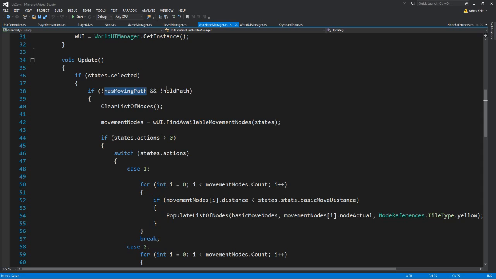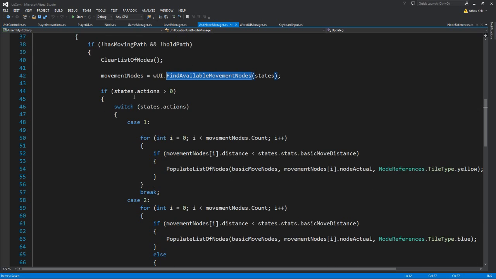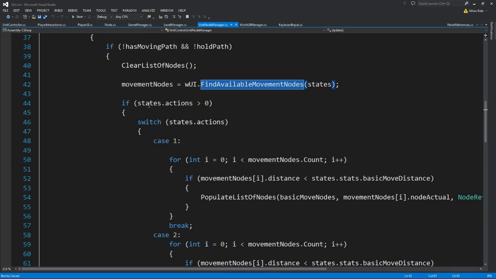If we're not having a path and we're not holding the path, we find every available node that is close to us, and then we do a check for how many actions we have. If we have any actions left, which in our case is going to be either 0, 1 or 2.